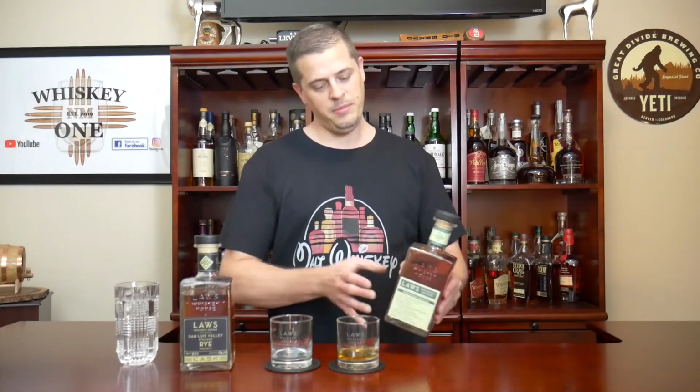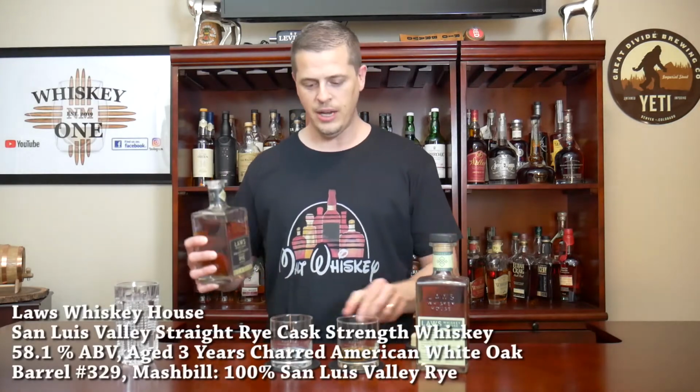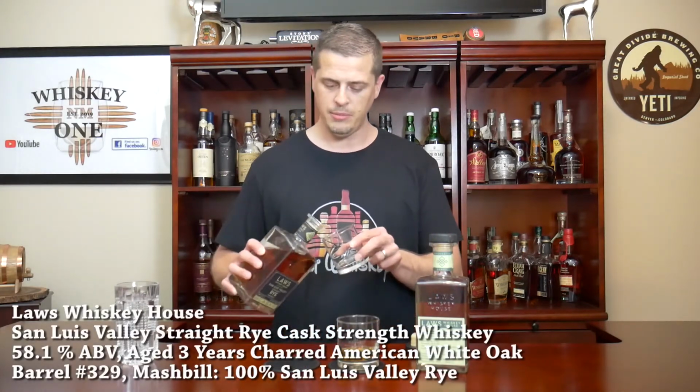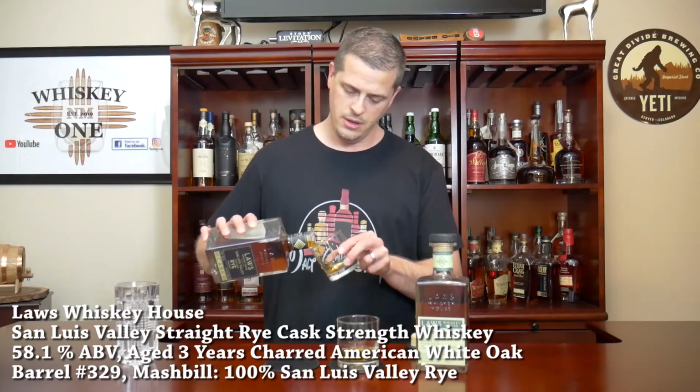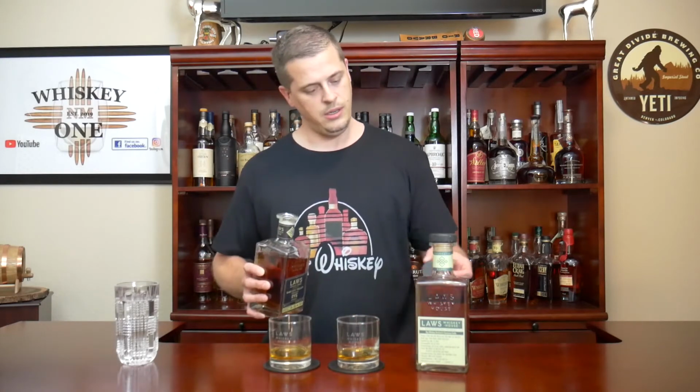So I do got to make a mention, if I haven't already, these are just amazing looking decanters. They're just good conversation starters and just classic designs. So let's now pour this San Luis Valley Rye. This is a cask strength, like I mentioned before. And I'm just going to pour just a little, just enough to have a taste.